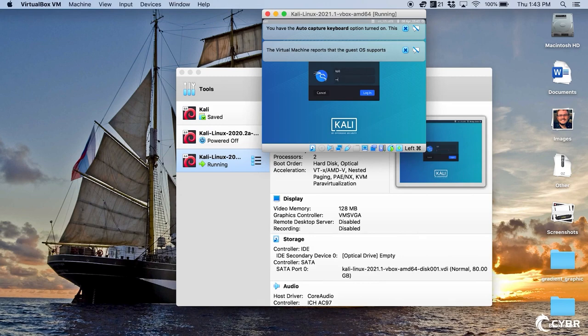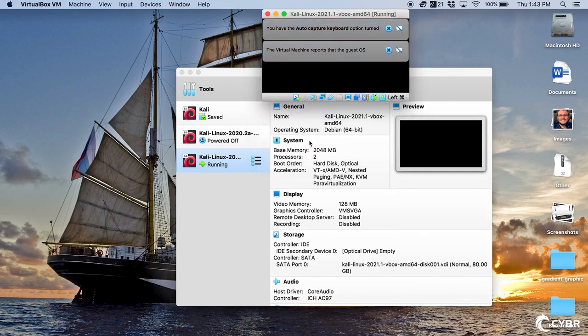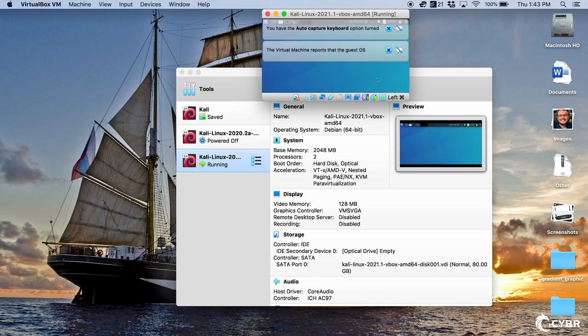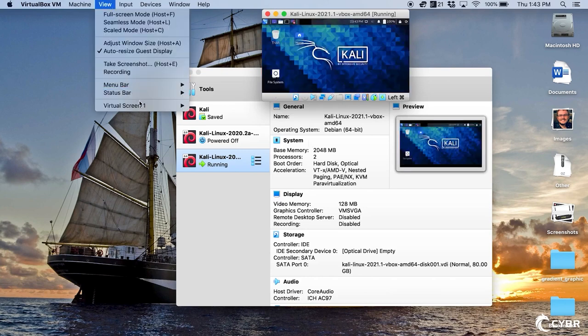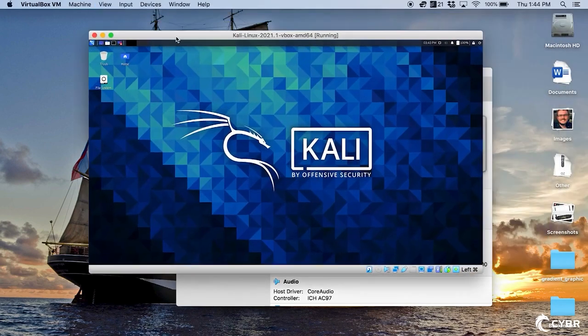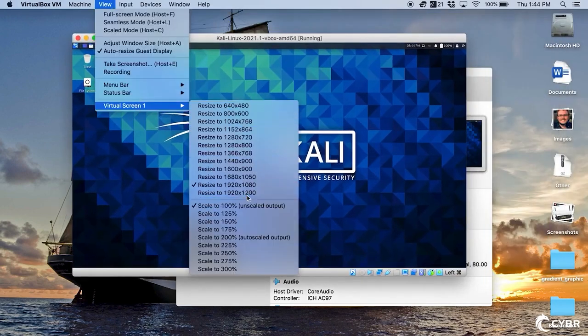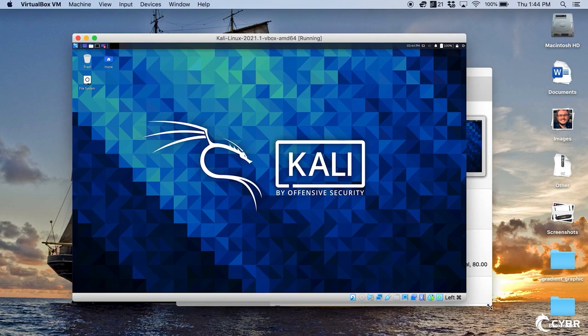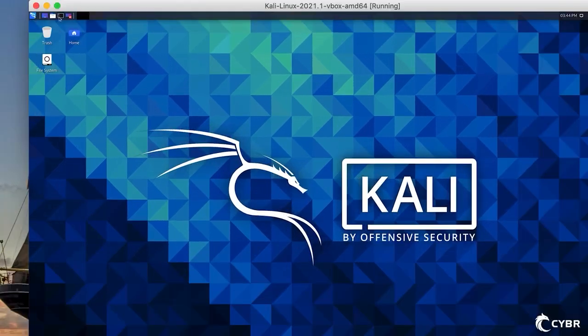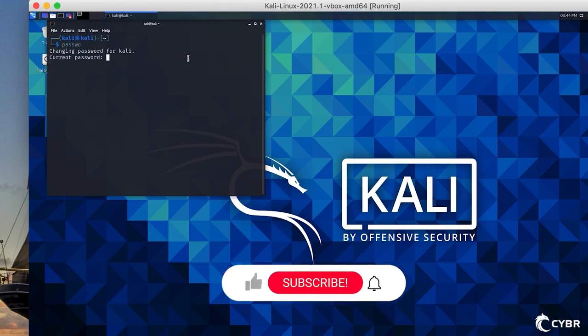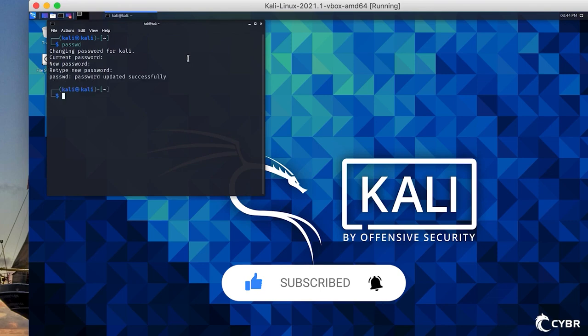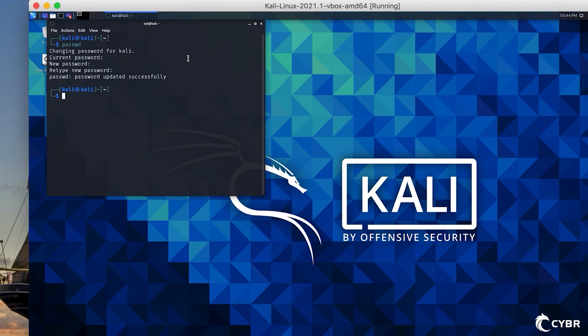We'll log in using kali and kali as the username and password, and we'll change this in just a moment. Then you'll probably need to resize the window since it's usually very small when you first start it. You can do that from the View menu, or you can do it by dragging the corner of the window. Now that we're logged in, let's go ahead and change the default password. We'll type in passwd into the command line. Now at this point, make sure that you read the instructions because people oftentimes blow through these steps and they wonder why it doesn't work. So the system will ask you to put in your current password first, which is going to be kali, and then your new password twice.